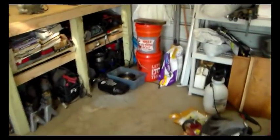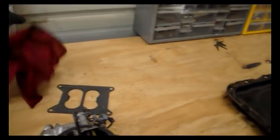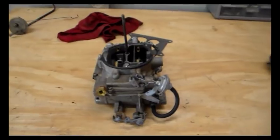Okay, so got the carburetor over here. I'm going to bring the tripod over and get you guys set up, and we'll explore this thing.